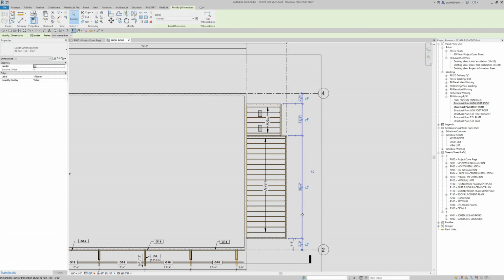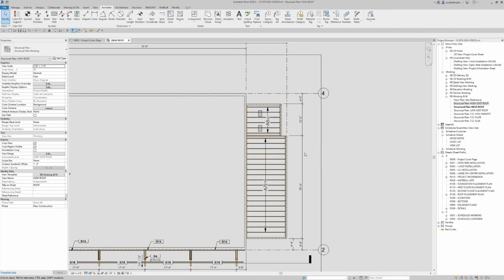Now this continuous one is one piece. If I was to delete this, the entire string would be deleted.